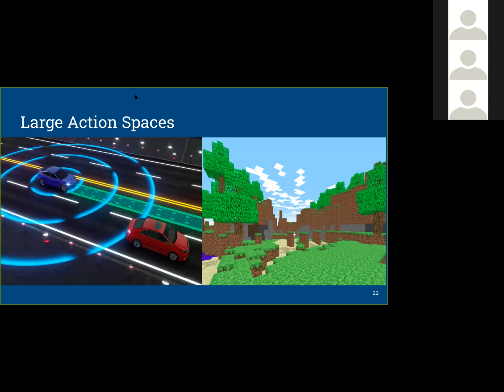So this is just to quickly explain what a large action space is. Like I said, a large action space means there's a lot of possible actions you can take. It doesn't have to be unique actions. It can be something like this continuous action space, where if you imagine you're driving a car, one of the actions you can take is turning your steering wheel.